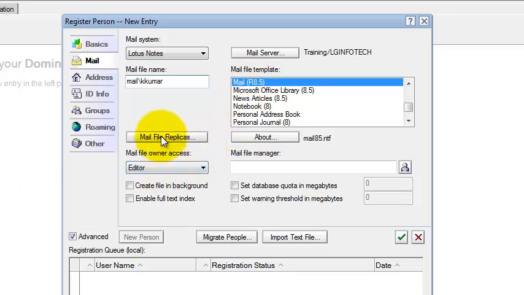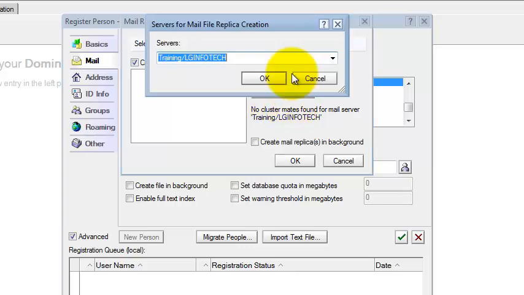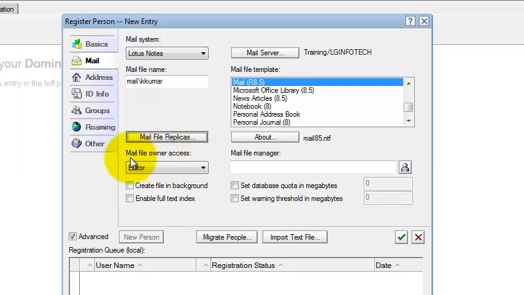Then if you want to create any mail file replicas in any server or any locations, you can add the server directly from here, which we're not going to do. The mail file owner access by default will be editor. If you want, you can change to designer or manager. Let it be editor. Then you can set up the quota directly from here, or set it up later.